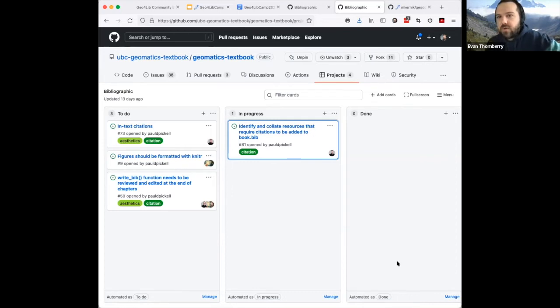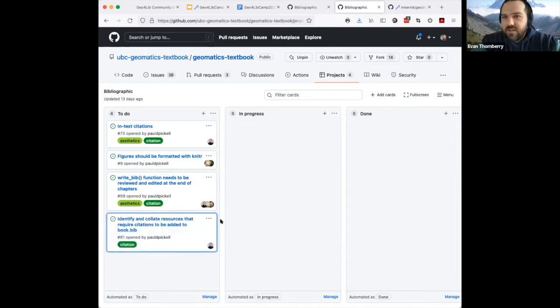These boards can be set up really easily and they can be automated so that if you create a new issue, you can assign it a specific project board. Once it's assigned a specific project board, it appears here in the to-do, or you can customize it other ways too, but for this one, it appears here in this to-do section. And then all we have to really do is move things over. And as things are worked on and issues are closed, they're automatically placed into the done column. I'm going to move that back for Nick so he doesn't get confused.